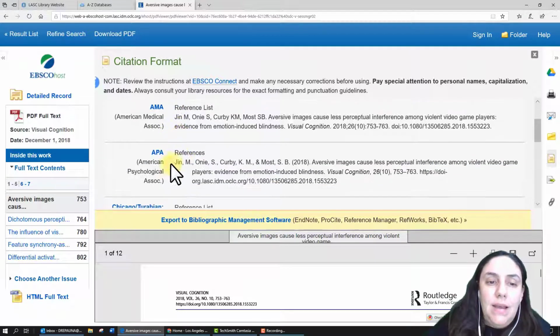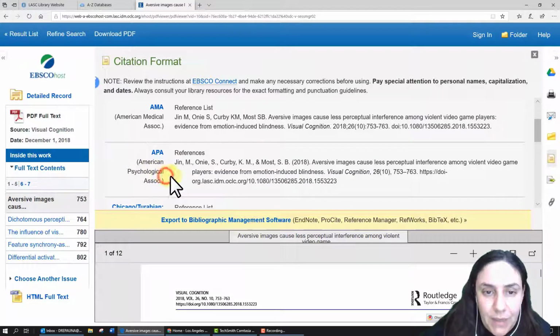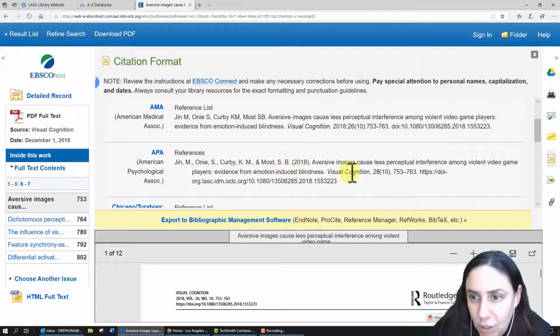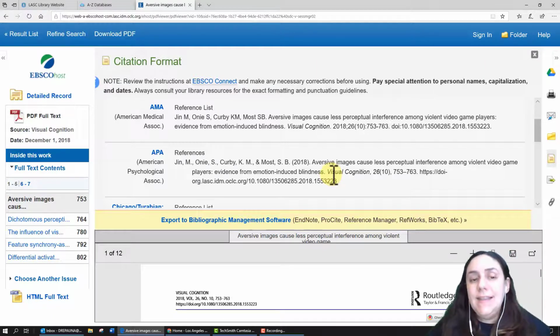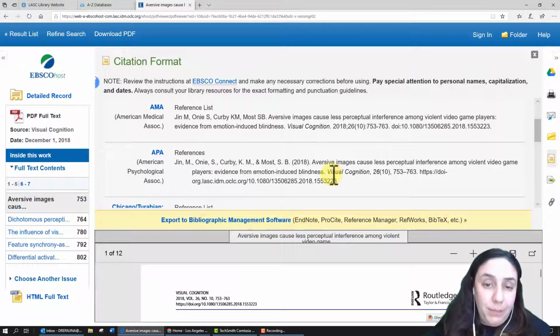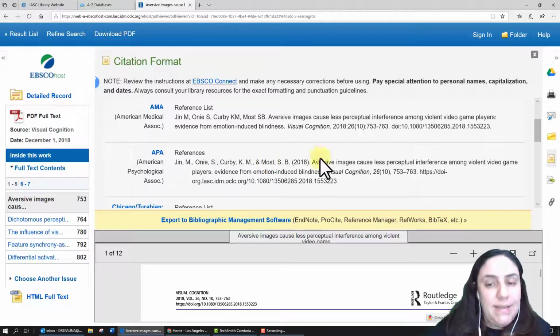So here's the citation according to APA style. And this one looks like it's correct, because sometimes there's usually an error in it, but this one seems to be correct. When we go over APA style, I will show you some things that the databases normally mess up on. So what you're going to do is just cross-reference what you know to be correct with what the database is telling you.